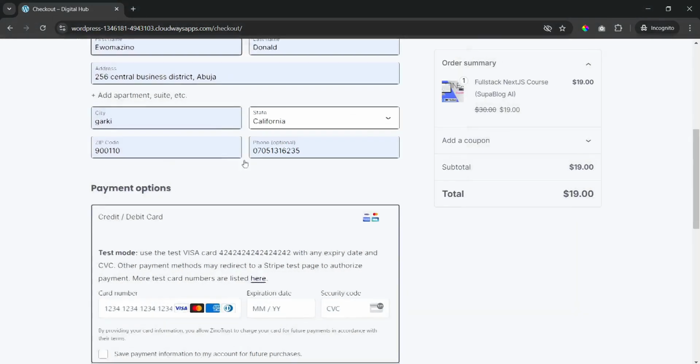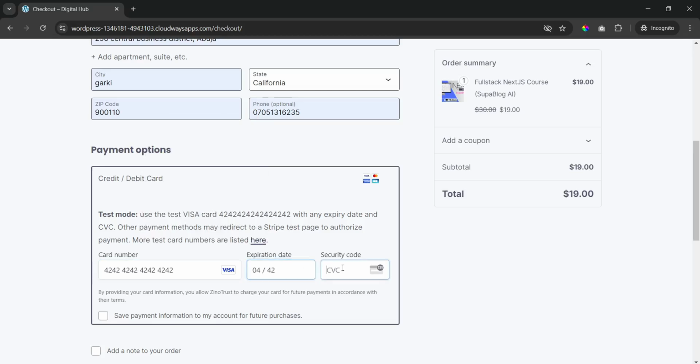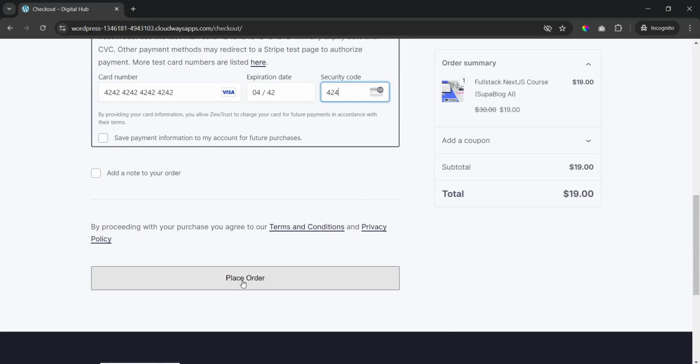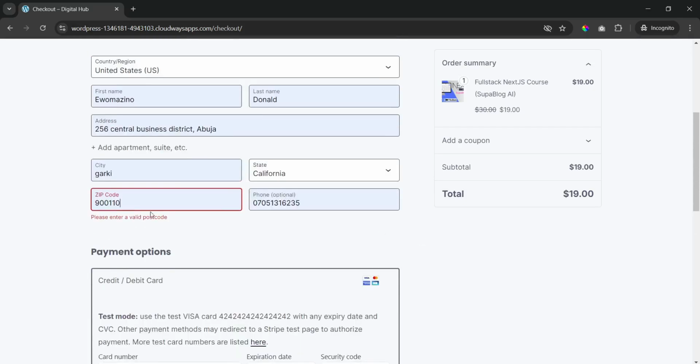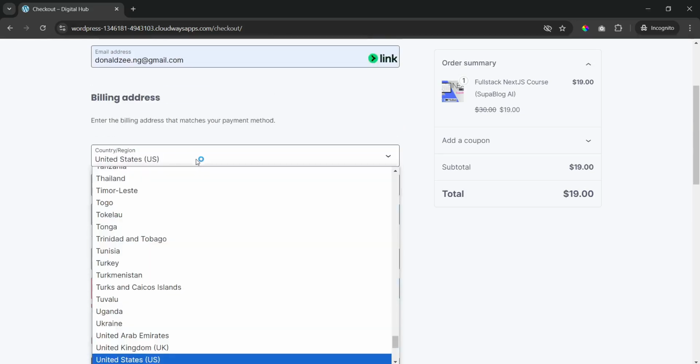Okay, I'll close this one, and then I'll just try to pay. So that's 4242 4242 4242 4242. Okay, perfect. And then let's click on place order. So let's see. It's telling us please enter a valid zip code. Oh, that's because of our address.